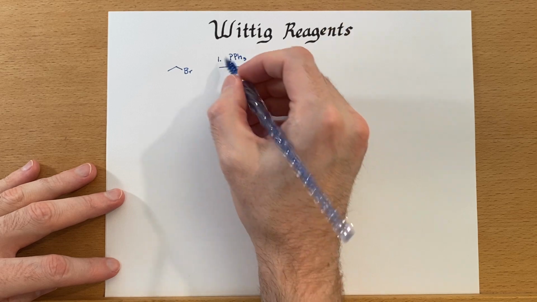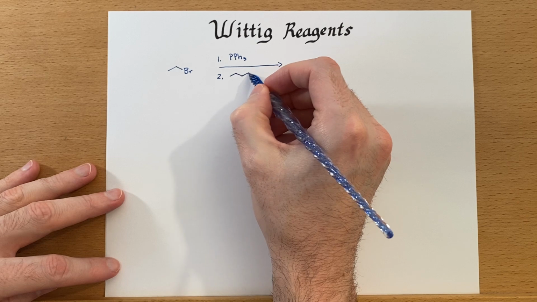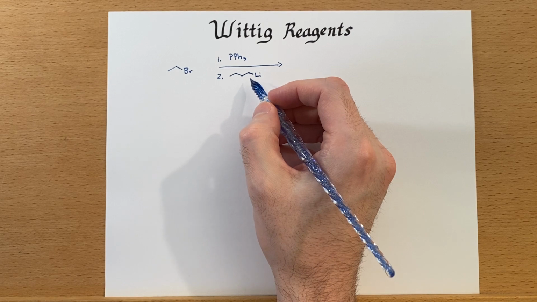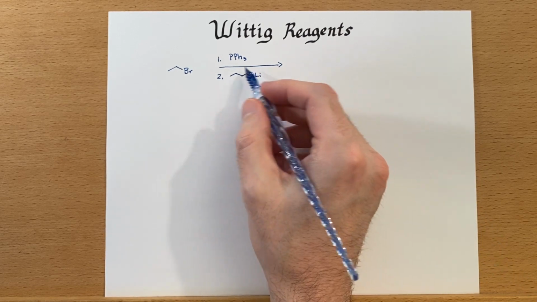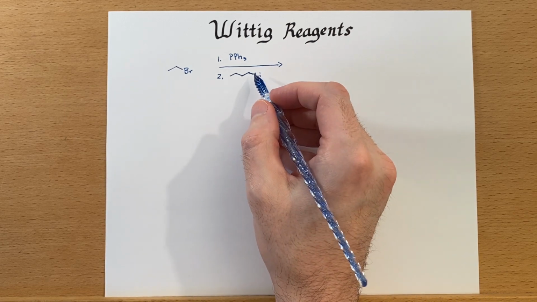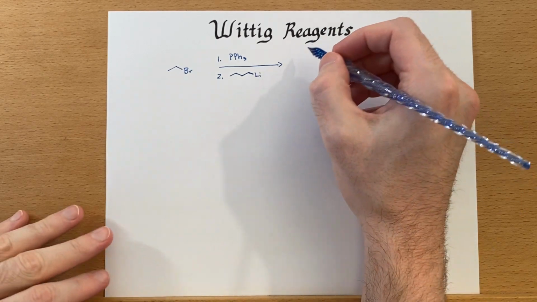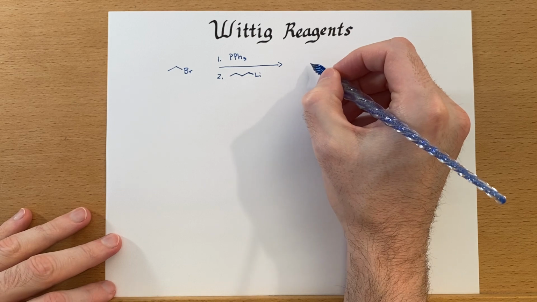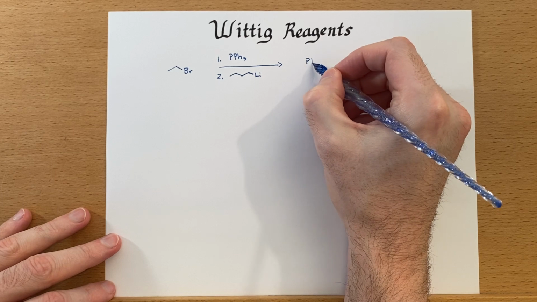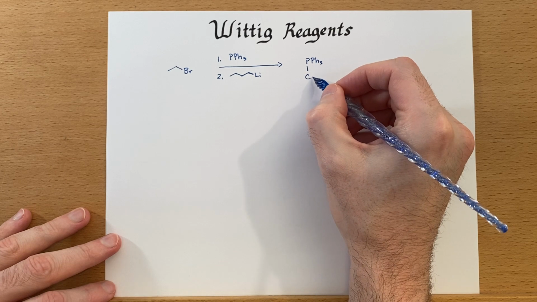And once I've done that, then I'll add a very strong base. So N-butyl lithium works quite well for this, and a lot of laboratories will have this available. Suffice it to say though, you need a really strong base to take off one of the protons. And we'll go through the mechanism on how these reagents are generated. And when you do this, you will make the Wittig reagent. Then you can go ahead and do your Wittig reaction.